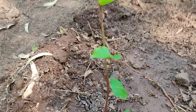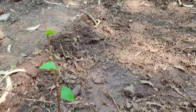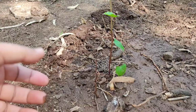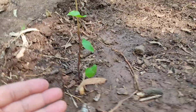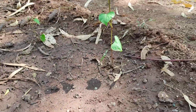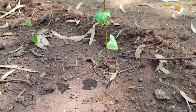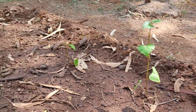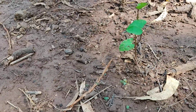deep pit, and to make sure that, because afternoon it gets too hot, so I don't want them to die. So this is number 1, and number 2, number 3, number 4, and number 5. They all came from a single tiny sweet potato, and you can see the distance is enough, and a lot of nutrients in the soil.